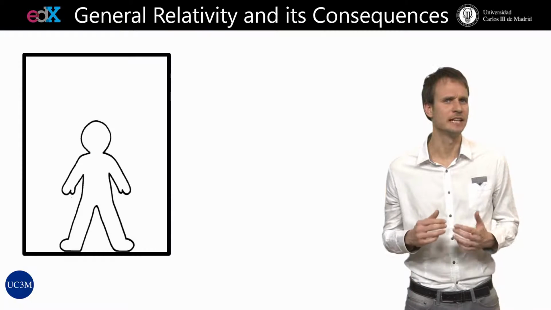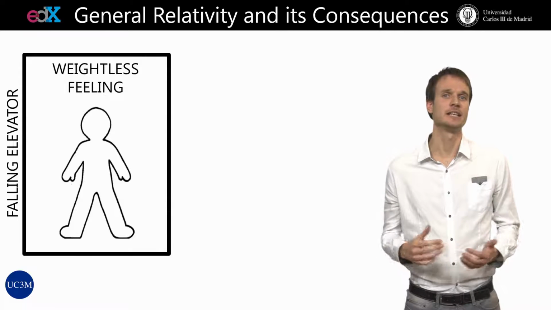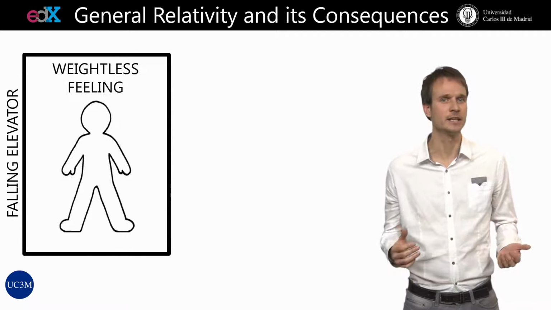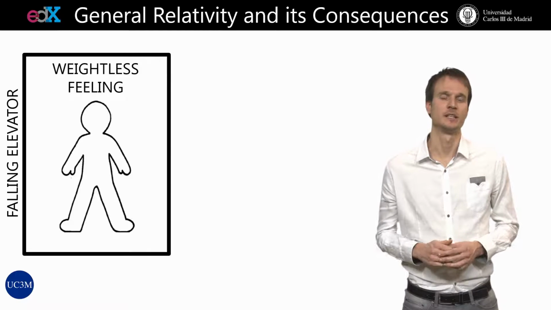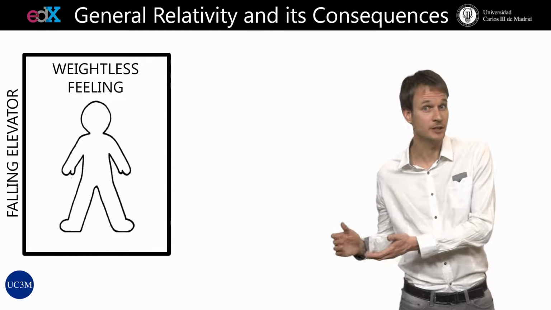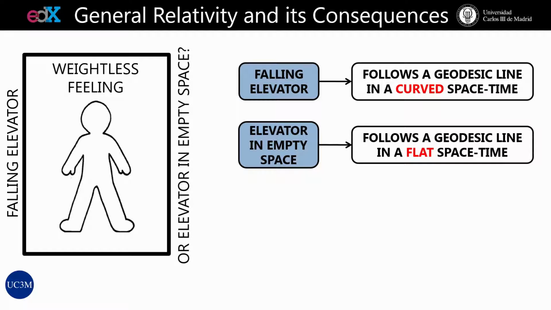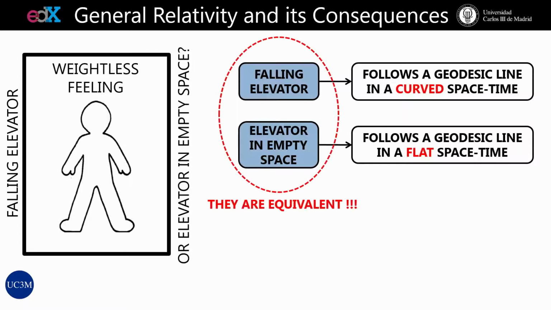Do you remember the falling elevator you met with Mario when studying microgravity in week 3? In a falling elevator, everything looks floating and at quiet with respect to the walls. So, if we freely follow the curvature of spacetime, like a falling elevator does, we feel weightless, just as if we were in an inertial reference frame far from any gravitational field. The fact that a freely falling reference frame is equivalent to a quiet, non-accelerating reference frame away from any gravity source is what led Einstein to think that gravity was not a real force.